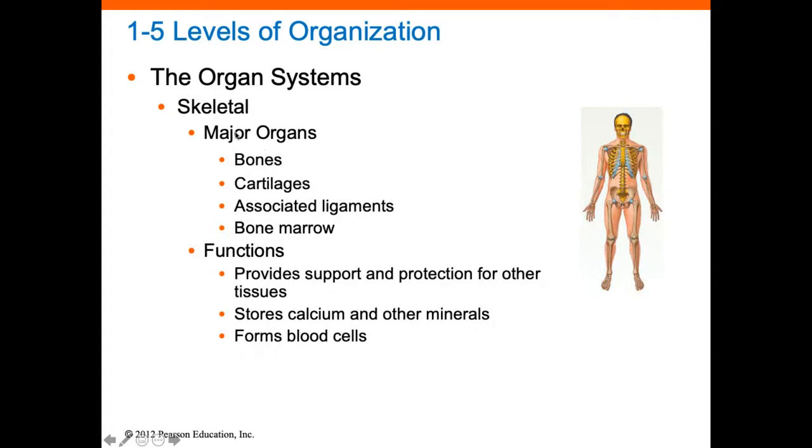The skeletal system. When we talk about the skeleton, it's the axial skeleton, everything in the center, or the appendicular, which is the extremities, but it involves your bones, your cartilage. Cartilage is between the bones, where you find joints. Ligaments. Ligaments are the soft tissue structure that holds two adjacent bones in alignment to one another. And then there's bone marrow.